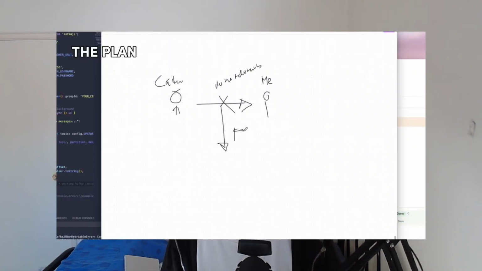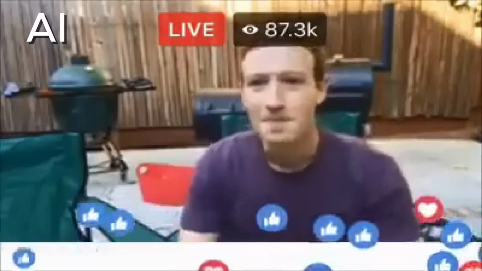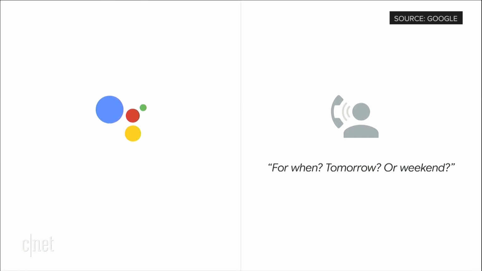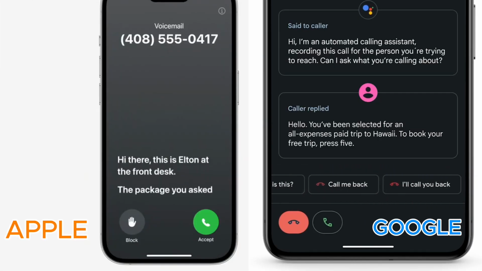The idea really came from my previous project, where I showed you how I built a call assistant from scratch. The problem with that call assistant is that it felt very limited and you had to fully rely on the AI to interact with the caller, and there was very little customization. I knew that there had to be a better way of doing this, which led me down the rabbit hole. I discovered that Google built a call screener 6 years ago, and only last year did Apple integrate something called Live Voicemail, and they're not even close to each other.